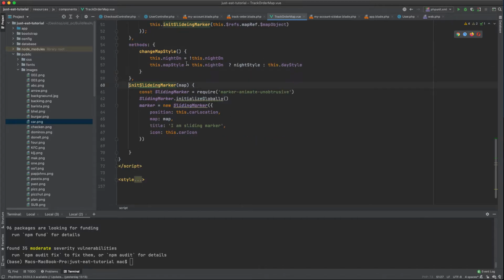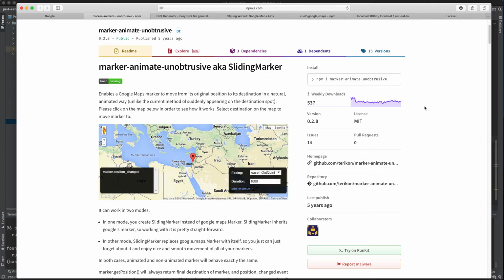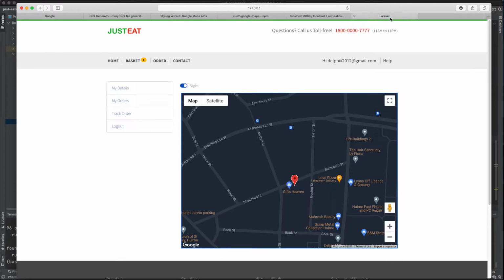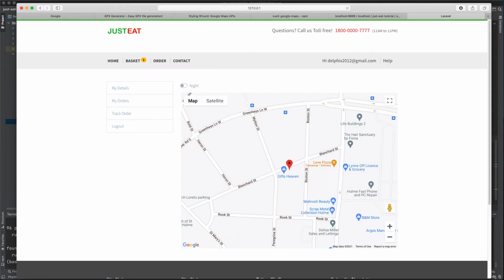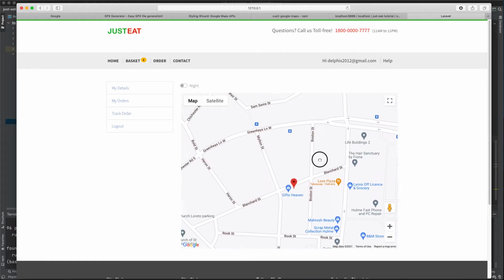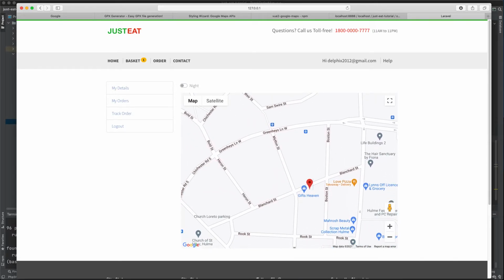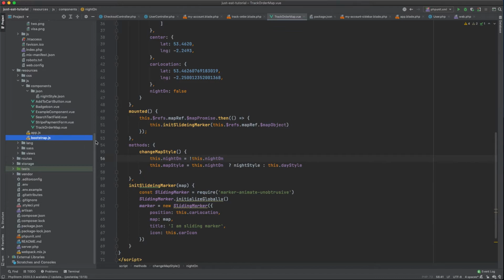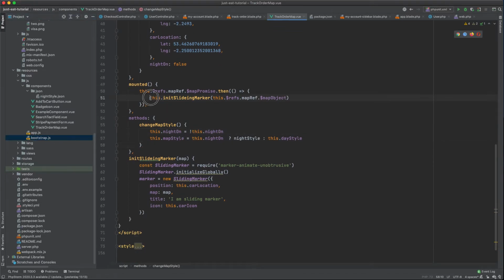After it's initialized, go ahead and do the slide marker, and let's see what we have on the screen. Okay, close this and let's see what we have. We have nothing on the screen, surprisingly. Let's see what the problem is. Let's check the error. Where's the error? So, initialize.